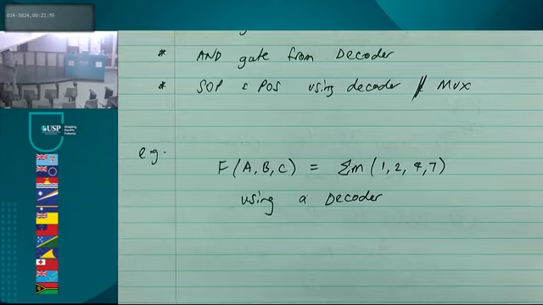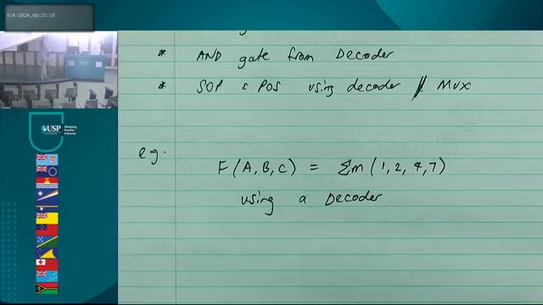So, firstly, the sum of minterms. What do those addresses point to? They point to the locations of all the ones. All right? And if you want to use a decoder, which decoder would you use in this particular scenario? We'll use a 3x8 decoder, right? Because it specifically says use the decoder.